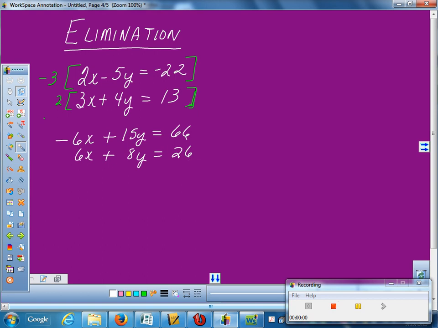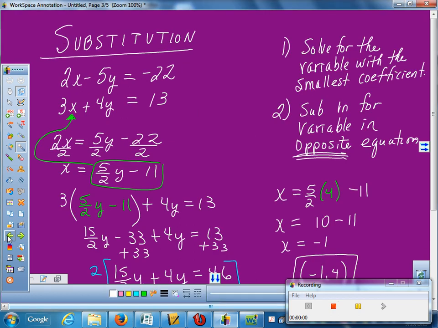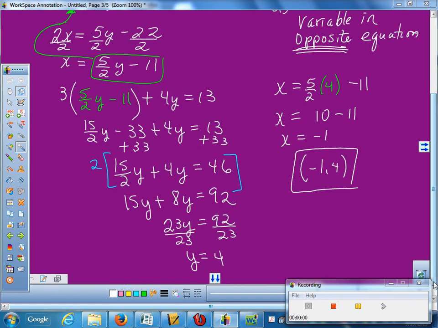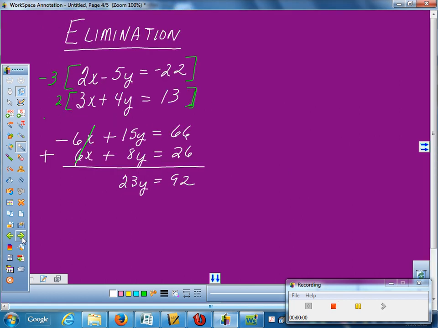Then what do you do with it? The x's now have a negative 6x and a positive 6x. You literally draw a line and you add the two together. Just add down so that the x's will cancel. They're gone. And the y's will add up to 23y equals 92. Didn't we see that somewhere before? 23y equals 92. I believe that was the same thing you got when you solved by substitution, down at the bottom, 23y equals 92. Imagine that. So we should skip the one step right there. So, yes, we can divide by 23 and we still get 4.